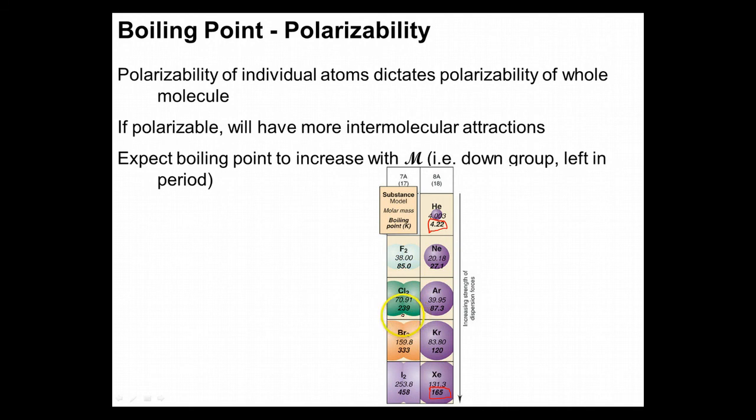Get down to chlorine gas. You're actually starting to get to a boiling point that's not a whole lot below room temperature in terms of the grand scale of things. Get to bromine and actually you're above ambient temperature. When you get to iodine, you're well above ambient temperature. So you're expecting iodine to be a liquid or a solid now.